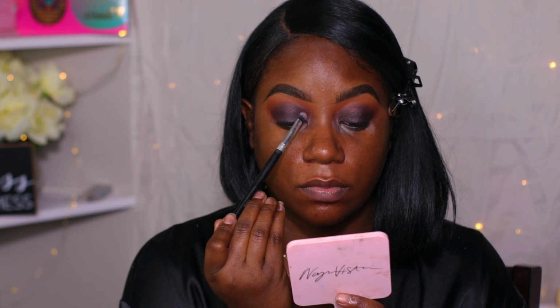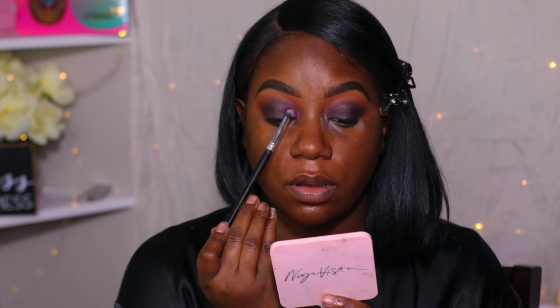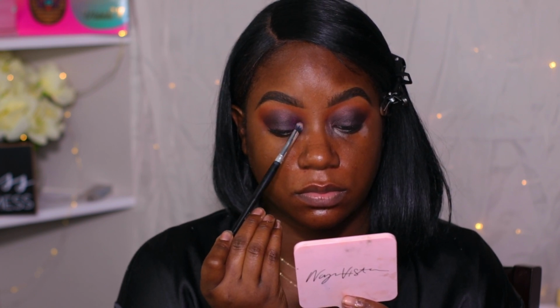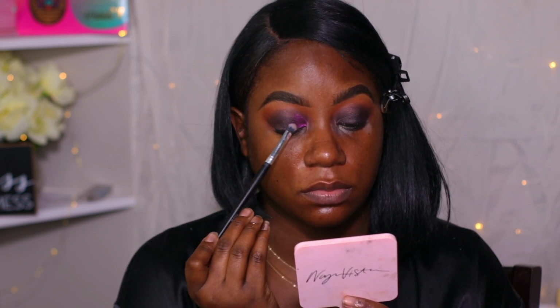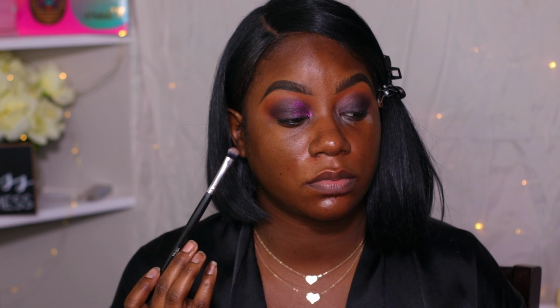So now I'm taking a little small fluffy brush. I applied another color from the Wildlife palette. It is this color called Fake. Now on my hand, this color had like 5 different colors in there. First it was yellow, then it was green, then it was pink. And I was like, oh, this might look good right there in that little corner. But then when I put it on camera and the way the lights hit it, it just looked all pink. But I'm telling y'all, it's like 5 different colors.